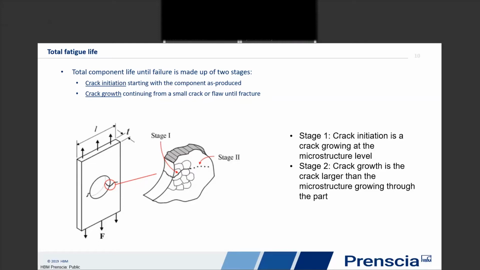After a few of these grains have failed, the crack length gets large enough that its driving force will overcome this microstructure. It no longer sees the microstructure, and now we go into what we call a stage 2 crack. It stops growing in a shear direction, starts to grow in a maximum tension direction, and now it's growing through a material that for all purposes is homogeneous isotropic, things that we can go off and predict.